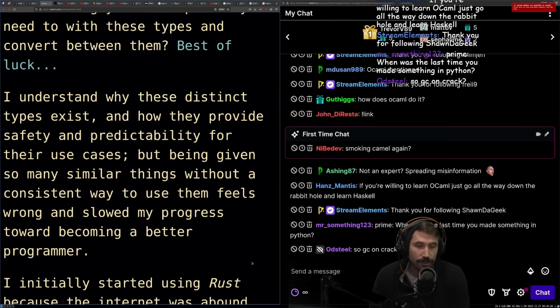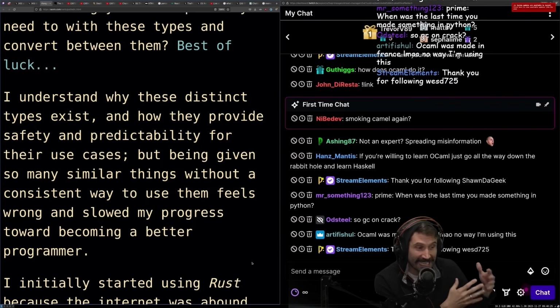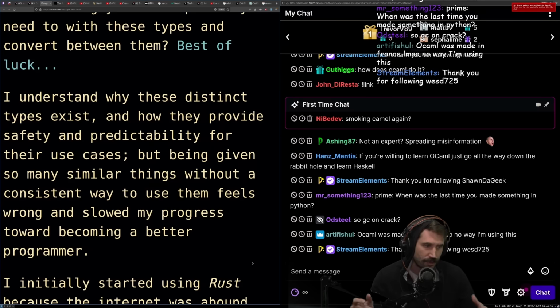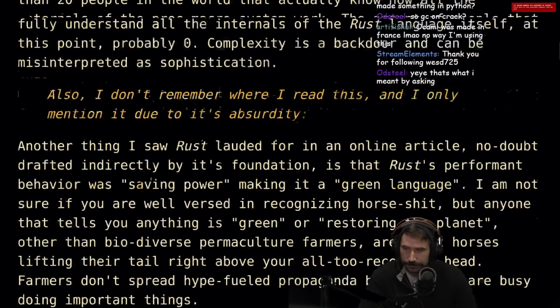So GC on crack, well, it's GC plus you can specify and help hint it into not needing to be GC'd. Like, oh, this is a stack-only one. It should only be allocated once, right? It has a bunch of super cool things built in, especially around file handles and all that. It's very impressive. OCaml 5 is going to be a very impressive language. I actually think it's going to be worth learning. For sure. For sure. All right.